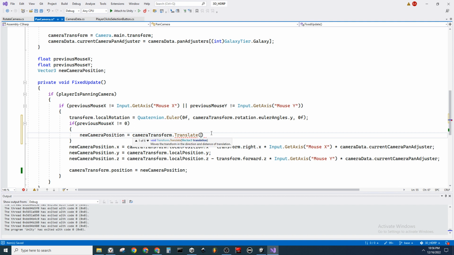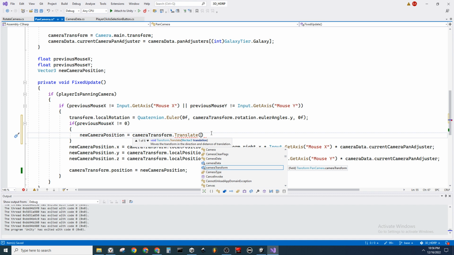I'm trying to translate this by basically something like this in its own space.